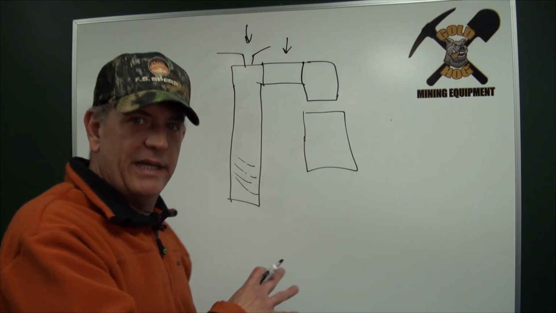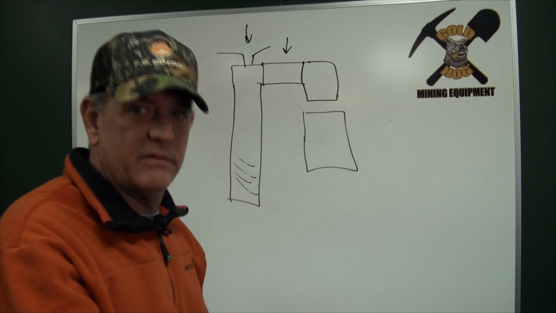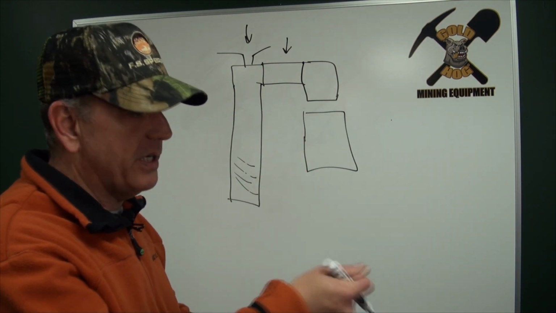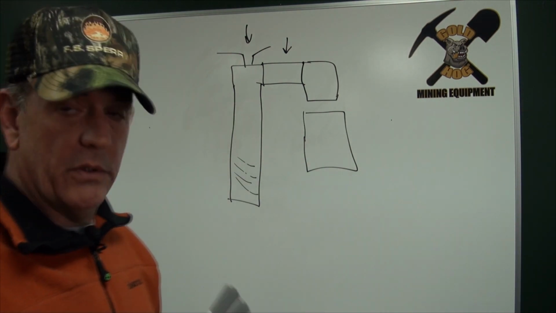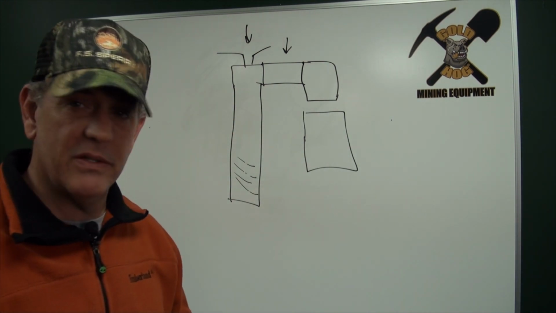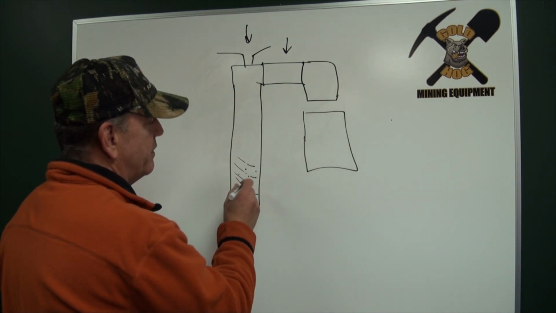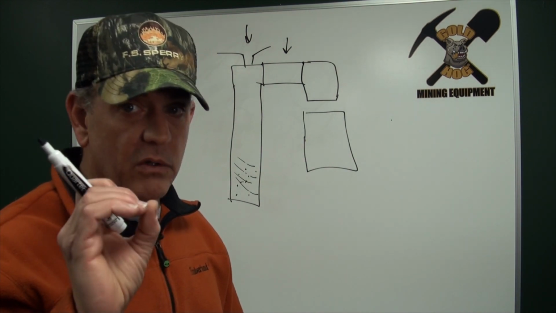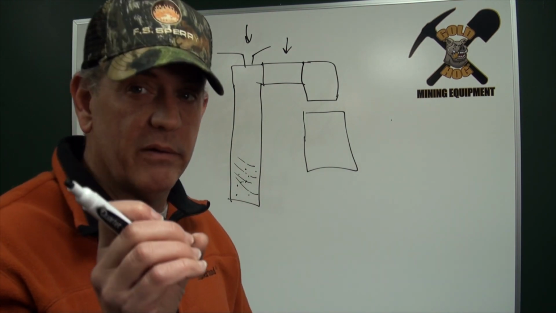And that's what I really like about this cyclone: I don't have to go through every single solitary screen. In most cases, I don't have to go at every single screen. I can run my material, check it and go, check it and go. And I may only do 2 or 3 screen sizes. The same process applies as you go finer with this. If you screen down to 50 mesh, the same thing is going to happen. You're going to have 50 mesh gold down here. You're going to have 50 mesh material that's spheres that are non-gold, such as hematite and gems, and maybe some pyrite if you find some pyrite spheres.